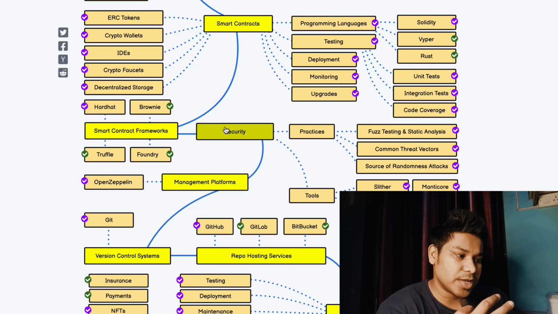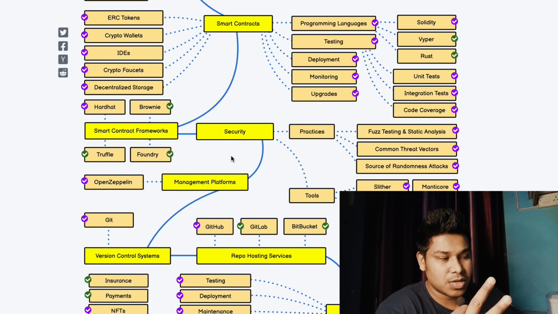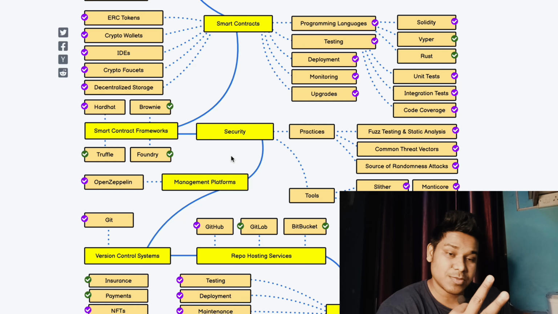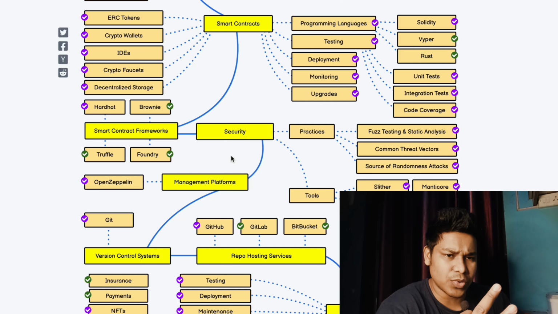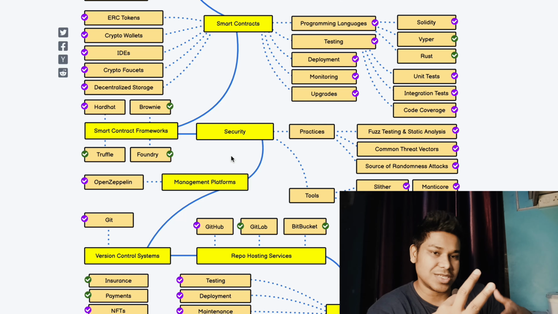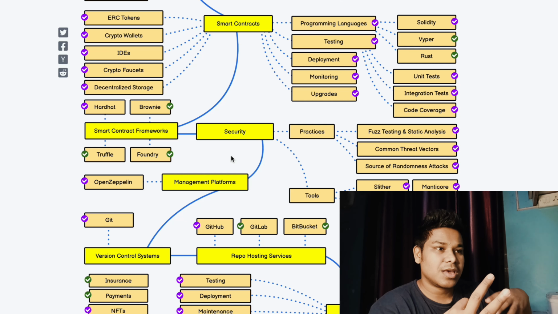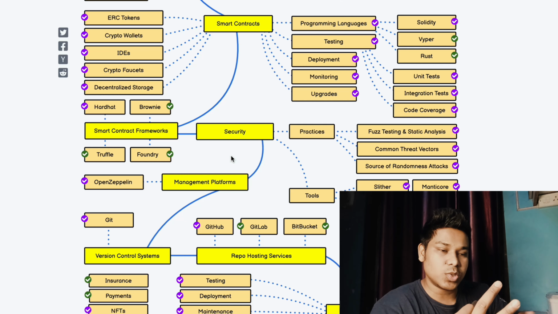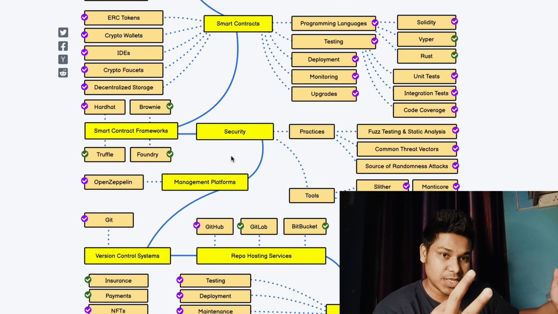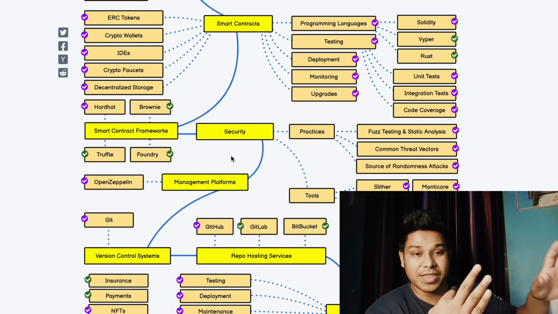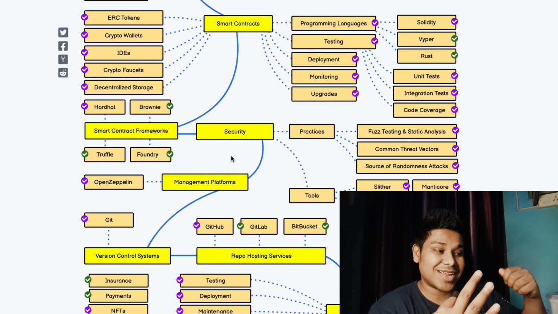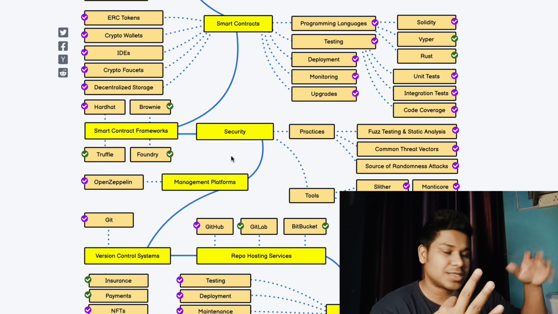Now we have the security. In the security aspect, because you know security is the most important thing in smart contracts, in any field wherever you go, that's why we are giving so much emphasis to smart contract development and decentralization, because we have flaws in centralized systems. That's why companies and individuals are focusing more, because it's not only related to crypto. You can use it as a database on a decentralized system, and it will be there for all time. No one can take it, no one can manipulate it.